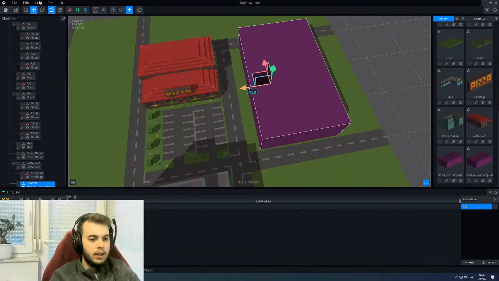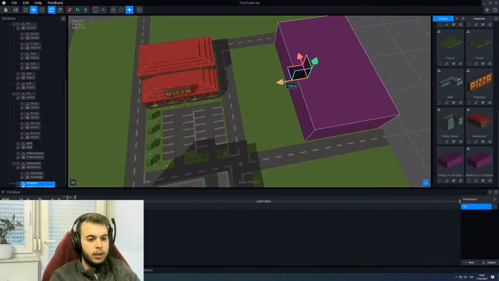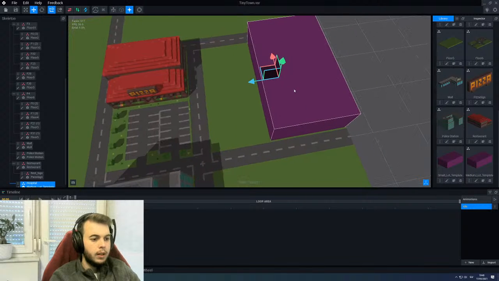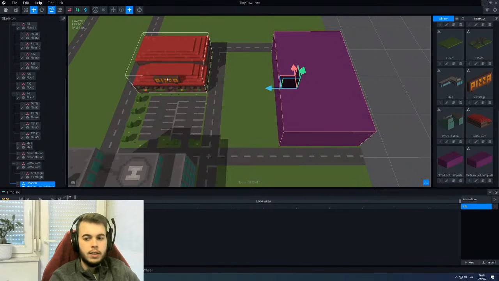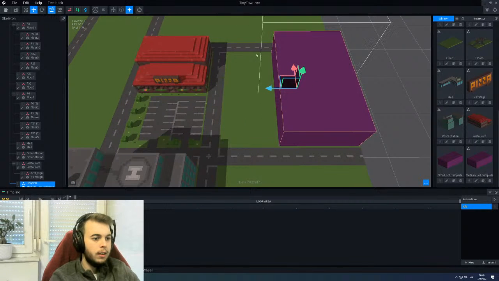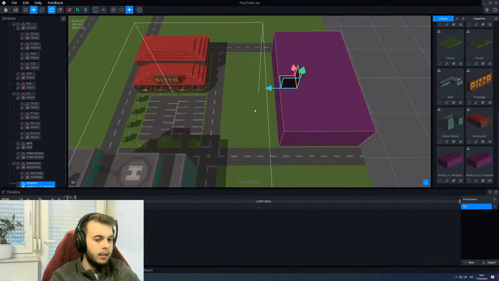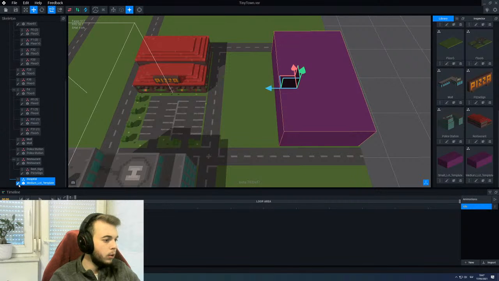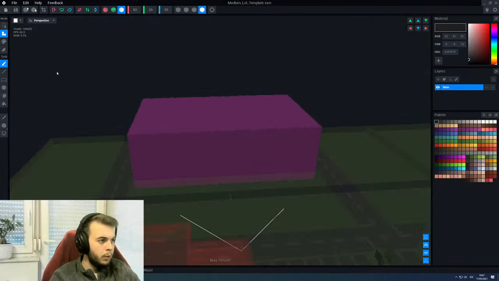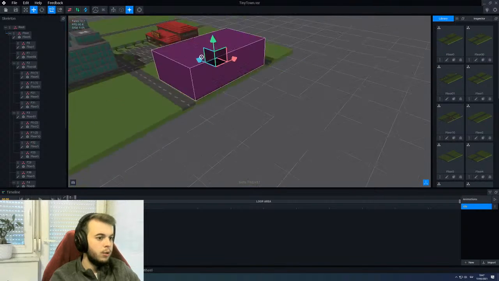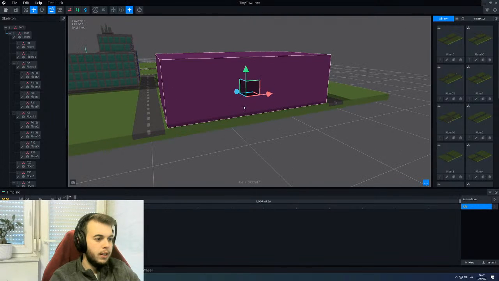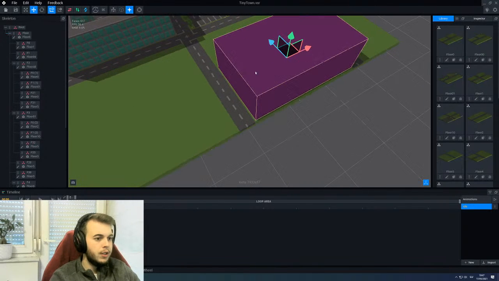And in that case, it would kind of make more sense if we align this building to the right side, so when we extend the axis, it's gonna fill this area nicely, and you'll soon see what I'm talking about when we go ahead and add it. But before that, let's also move it 4 voxels up, so its bottom side is aligned with the top side of this green floor.